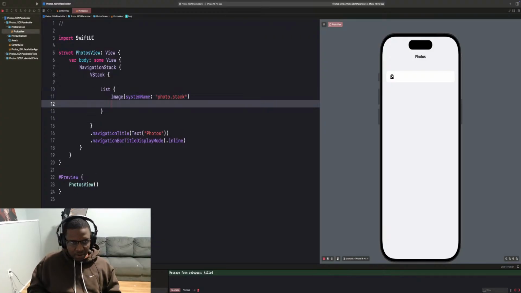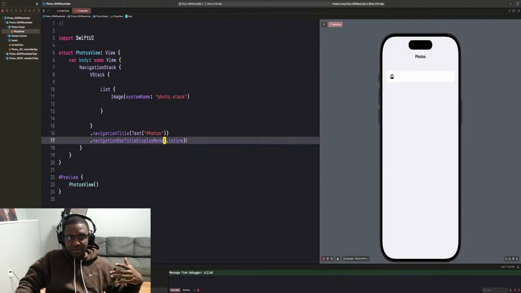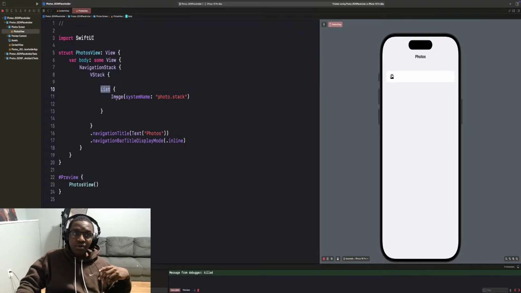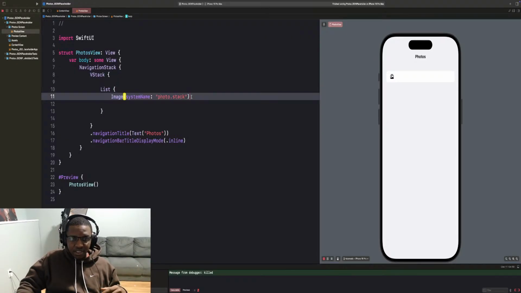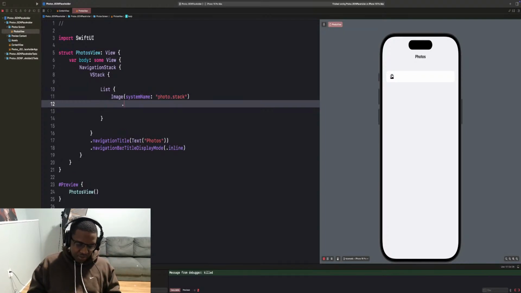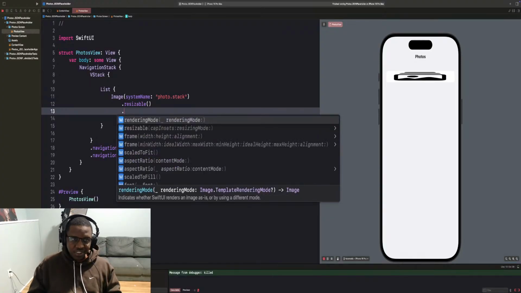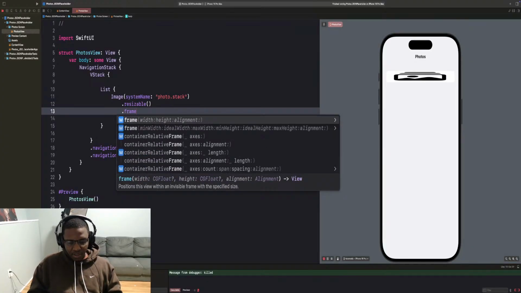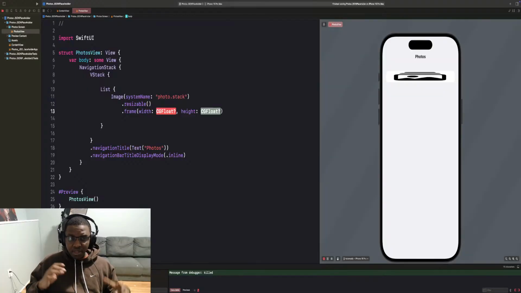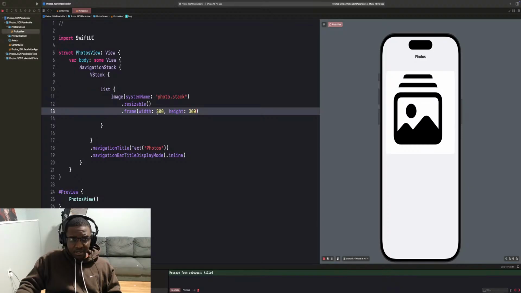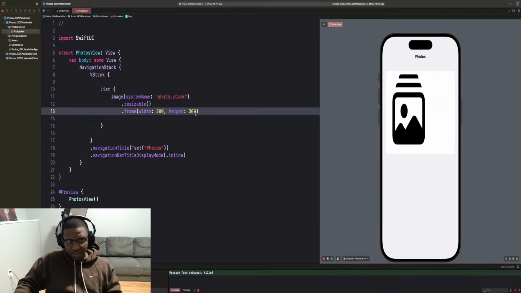And you can add, like I was adding modifiers for this VStack, I can add modifiers to a list or an image. So right now I'm thinking I'm gonna add a modifier to make the image much bigger. I gotta add resizable to let it know we want to make some changes to the frame, the width, and the height. For width, I'm gonna just do 300, and then a height of 300. Yeah, that's too big. So let's do 200, and then a height of 200. Yeah, that looks decent enough.